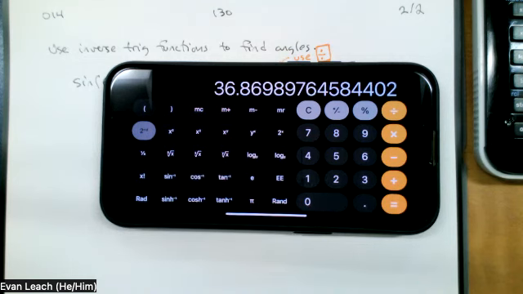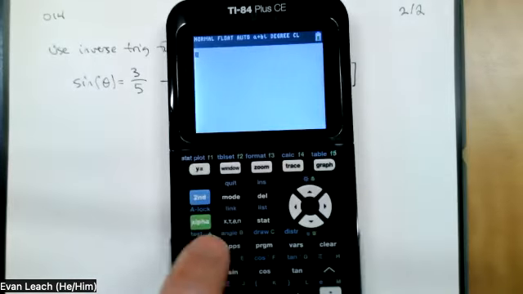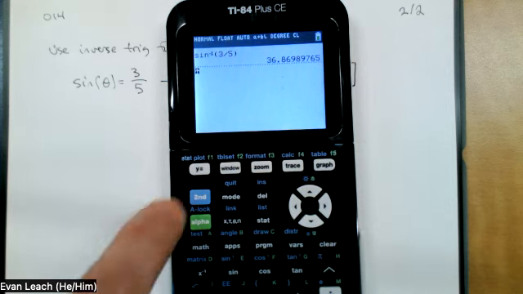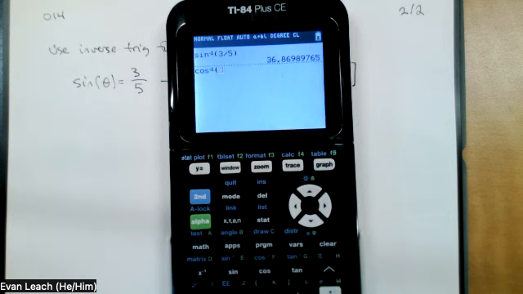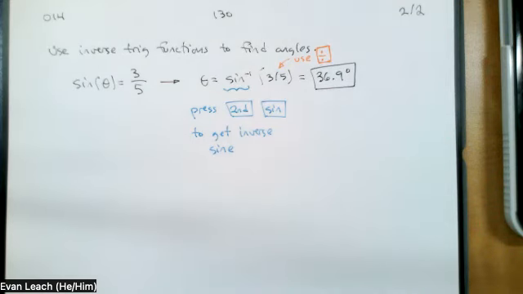What's the cosine inverse of 4/5? They stay cosine inverse. Note that on the Texas Instruments calculator, if I press second sine and then do 3/5, and if we want to access the cosine inverse, I have to press second again. So I have to switch the function to the cosine inverse. If I just try to press the cosine button, it'll just put the cosine button up. So second cosine inverse of 3/5, 53 degrees. Any questions? That's number one. So you use your inverse trig functions to find angles.